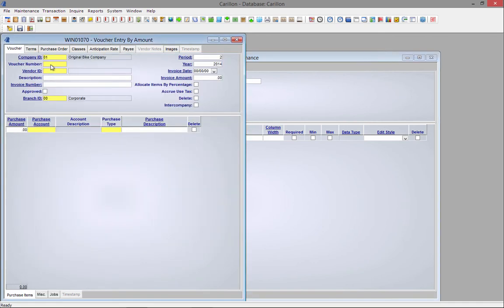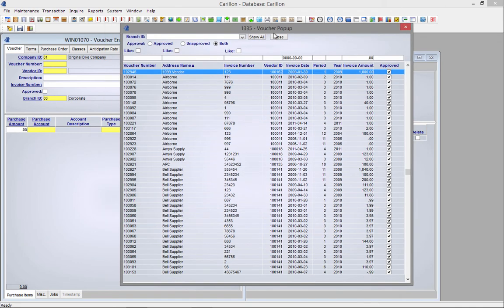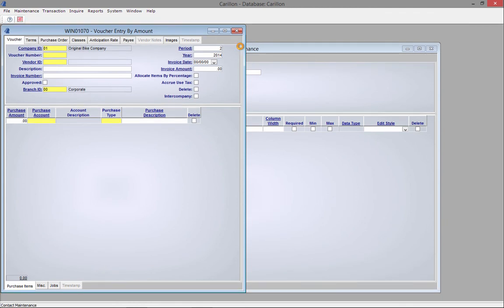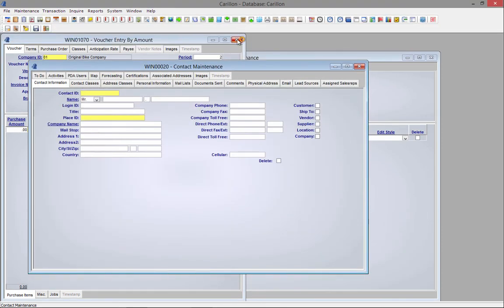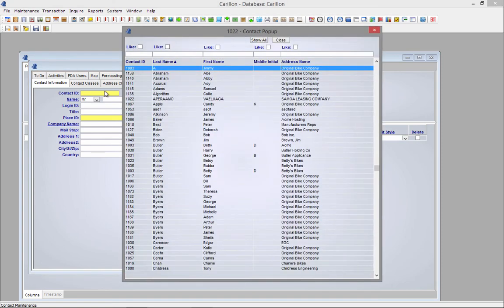If I double click on voucher number, you're going to notice that this is pop-up 1335. Actually, I'm going to change my mind. I'm going to work with the contact pop-up. So I'm going to go into contact maintenance. Close my voucher entry window, double click on contact ID, and you'll notice that this is pop-up 1022.